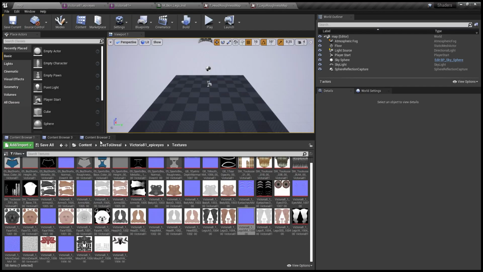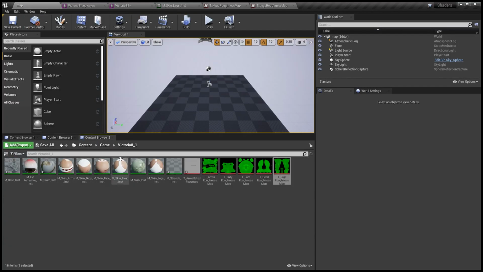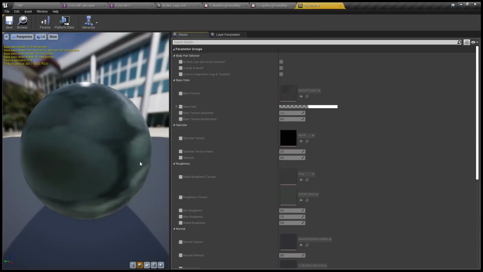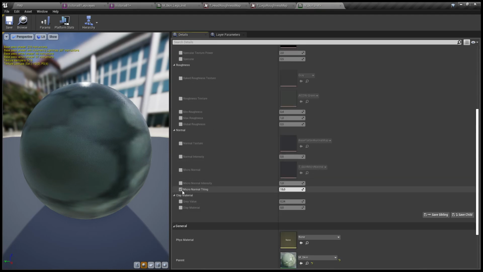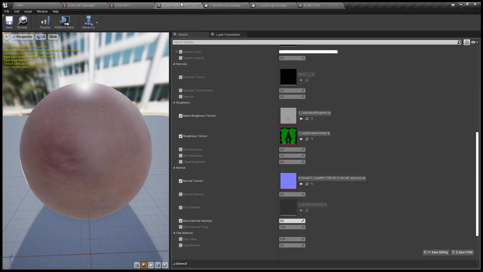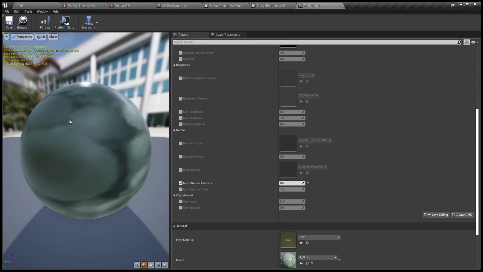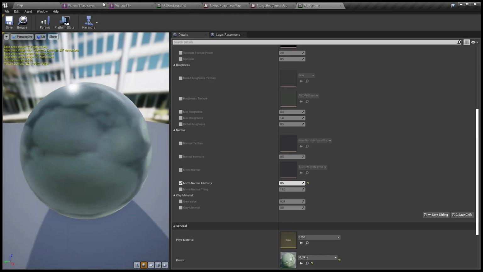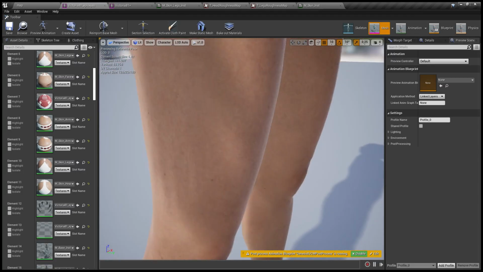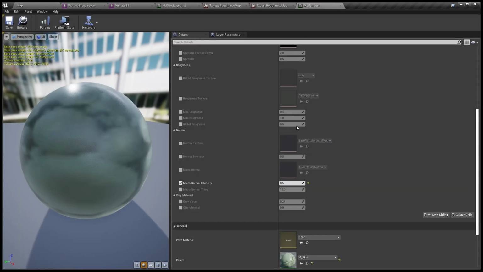If you want to change it to all body parts, you can open the original material that you did, this one, the original material instance, and you can enable here and change the value you want, and this will apply to all materials that do not have it set. For example, to apply to the legs, I have to disable here, so it will now use the intensity that I set to the original material. On body parts we have less micronormal, but I like it at one.